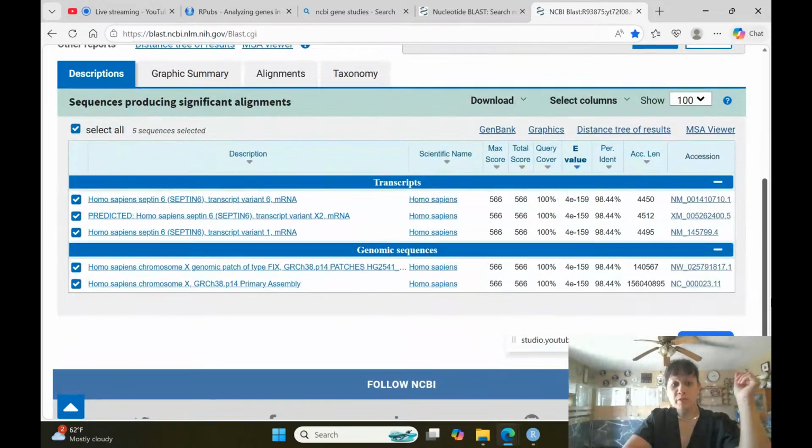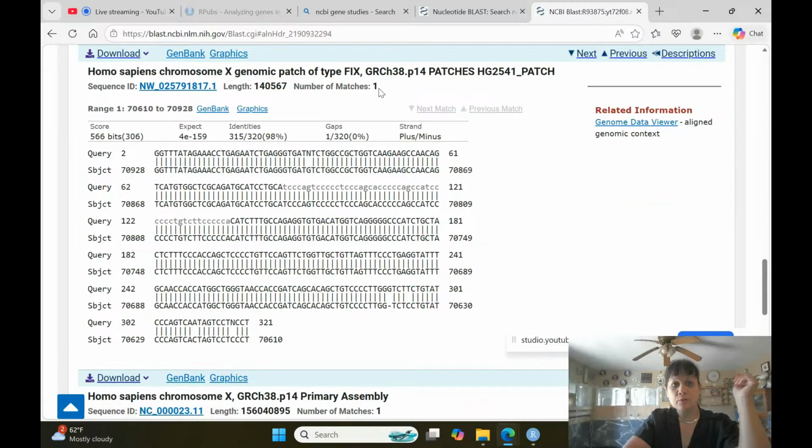We're going to go to the genomic sequences. There's 2 listed. They're both about the same score, and they're both on the chromosome X. So we'll just go to the first one.